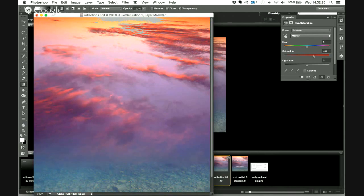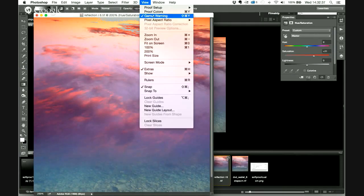It kind of sort of works for CMYK, like an offset press. But you know what I think about kind of sort of. I'd rather get it right. So I strongly recommend that you just take this feature in Photoshop, the gamut warning, and just forget about it. Just don't use it. Is it on by default, or you have to turn it on? No, you have to turn it on.